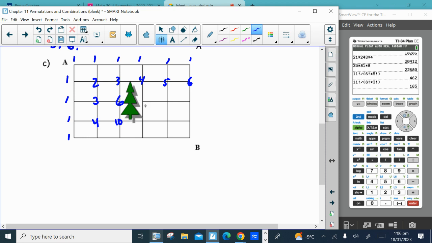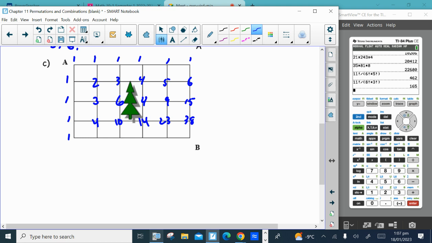To get to this point right here, the only way you can get there is from directly above. So that would also be 4. It's part of the same route. But to get to this corner, you can either come from the left or above, so you have to add the 10 and 4 together and get 14. 5 plus 4 will give us 9 there. 9 and 6 gives us 15 there. 14 and 9 is 23. 23 and 15 is 38.